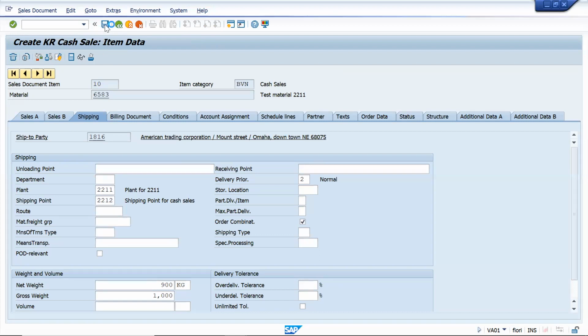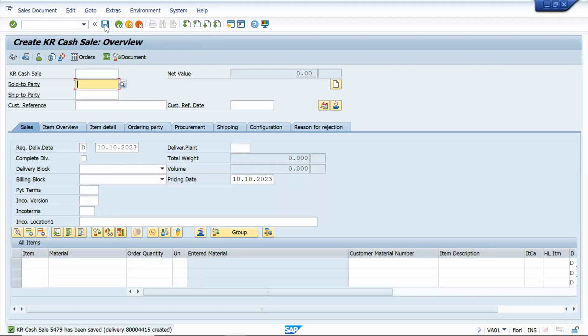How have we achieved this? There are certain configurations which are required to be configured by a consultant. As I told you, while creating this document, the document type we used for cash sales is BV.